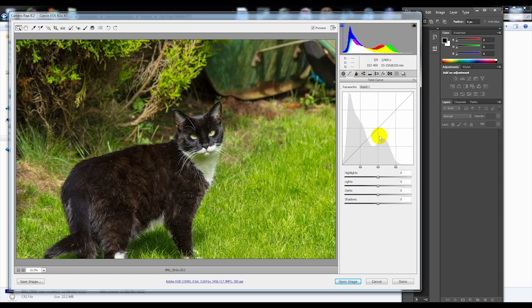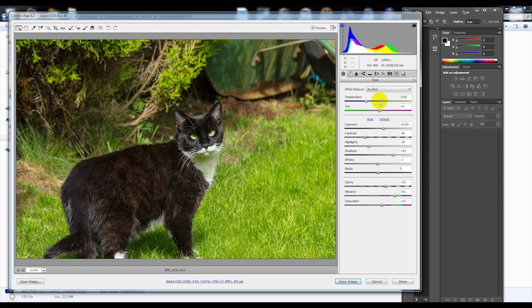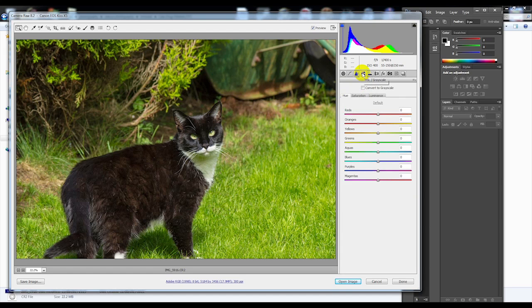You know, I mean, you can do other things, like you can do curves here, which is not doing anything, but never mind. But yeah, here we are. We can increase individual colour values here. We can lower the reds, not doing anything. Lower the... now it is. So we can change the colours in his fur. Oh, that's nice. You increase the browns in the grass, so you can do that. I quite like that for this time of year. That's quite nice. Oh, look at that. I like that.